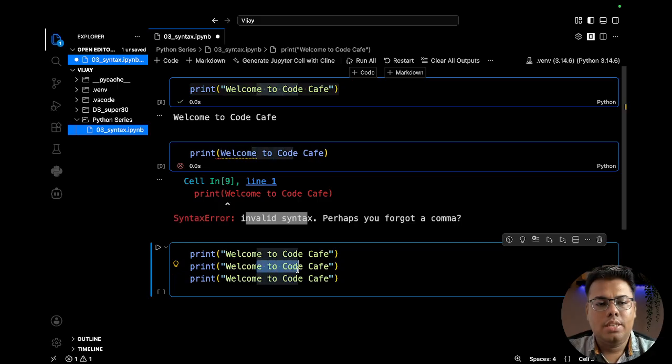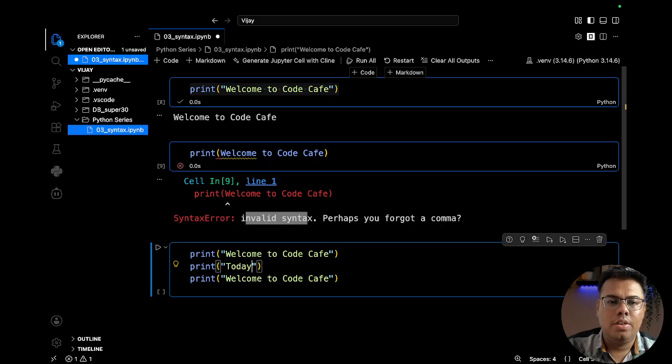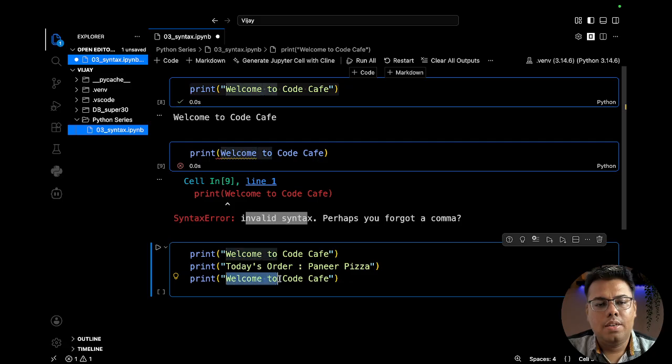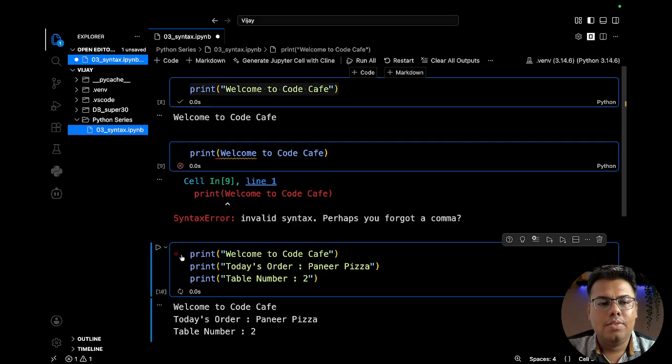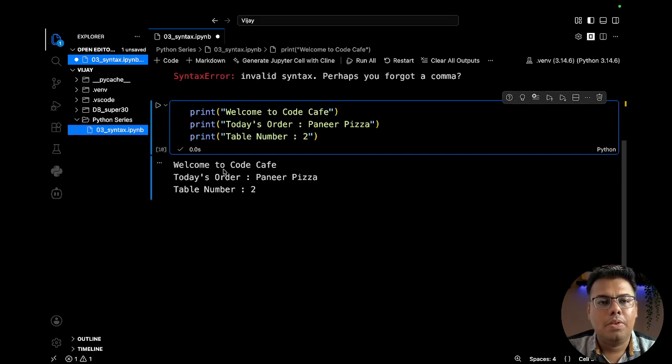Let's say I write today's order is paneer pizza. Okay, and the order is from table number 2. If I run directly with correct syntax, it will execute perfectly fine.